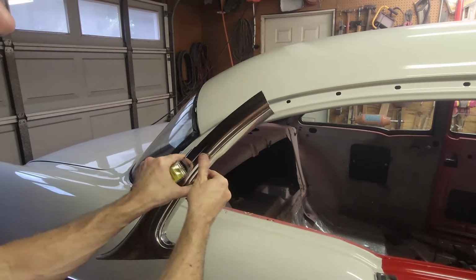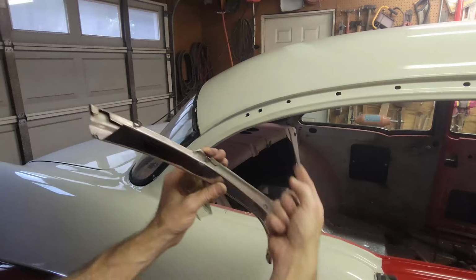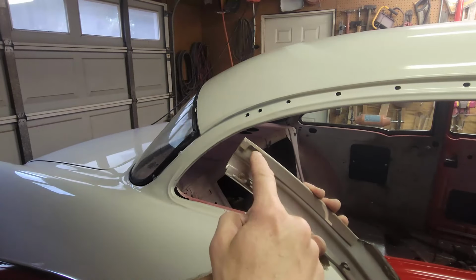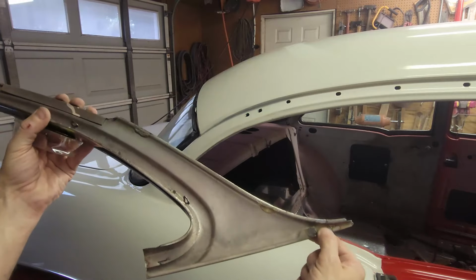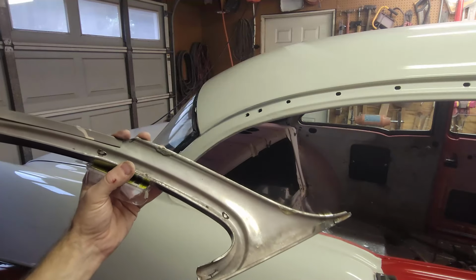This is the back corner. So there's 1, 2, 3 number 8 screws that screw in from the back. And then there's one clip on the top and one clip on the bottom. Now the bottom one requires a hole in the body that I just don't want to put.